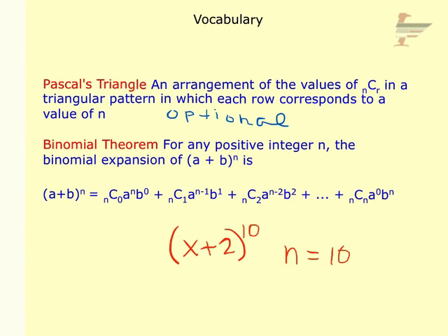And then your a is the first term, so in this case my a is x, and my b is your second term, so in that case it's 2. So I would just do a, which is x, so x to the 10th, x to the 9th, x to the 8th, all the way down to x to the 0, which is just 1. And then your b value, you start at the opposite end. You start at 0 and work your way up to the 10th power. So b to the 0, which is just 1, b to the first, b squared, well actually it's 2 squared, 2 cubed, etc., all the way up to 2 to the 10th. And I will work out an example, obviously.